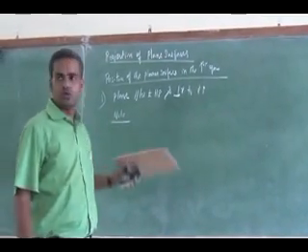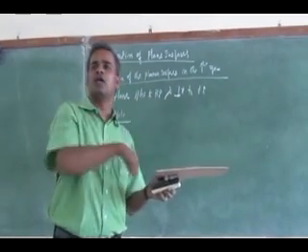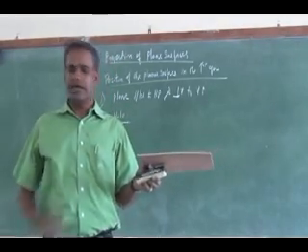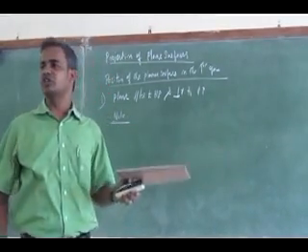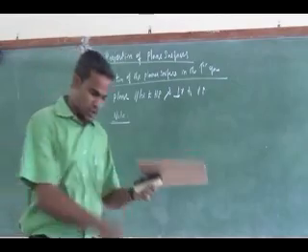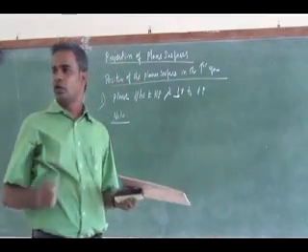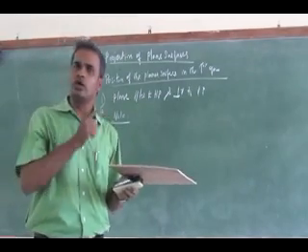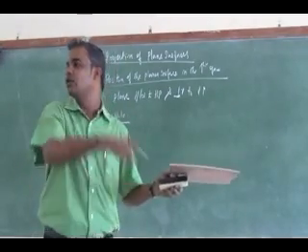Now you tell me, this is a rectangle of side 40 mm, and it is parallel to the horizontal plane and perpendicular to the vertical plane. How can I draw the projection? Draw the front view and top view. The top view will be the true shape on the horizontal plane, and the front view will be seen as a line. So what I told you: draw the true shape first for the projection of a plane. For this orientation, the true shape will be obtained on the horizontal plane, that is nothing but the top view.